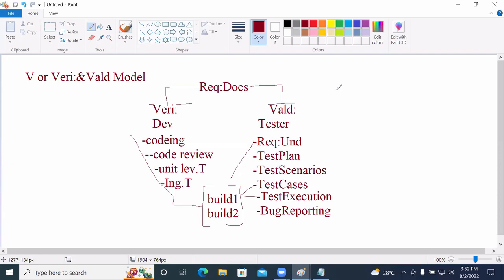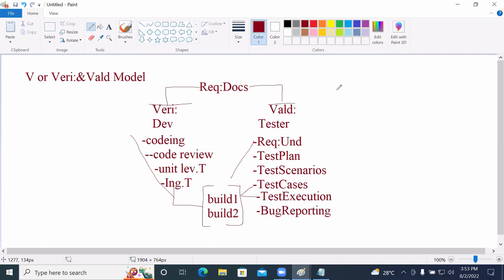Second advantage: possibility of identifying the issues in starting stages. In a similar way, we have drawbacks. What is the first drawback you wrote? Dependency on documentation.